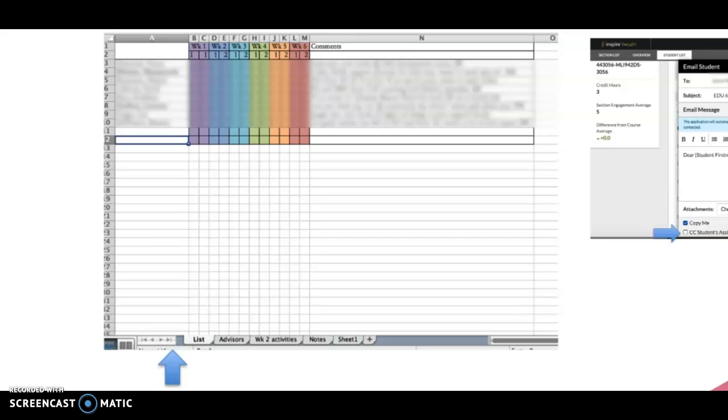Using the course enrollment report, I add a new sheet to the workbook to document that information that I've collected about my students and keep some notes on their work environment and future professional goals. And as you can see, I've also added some columns that help me keep track of which students I've already responded to in the discussions for that week. And I add some other sheets to the workbook to help keep track of other information about the course and track student communication.